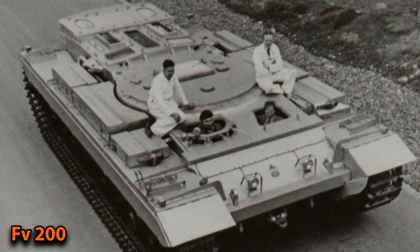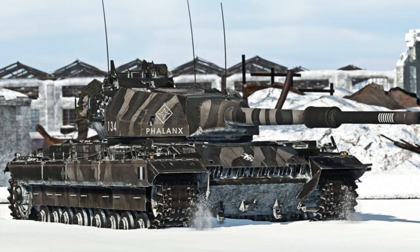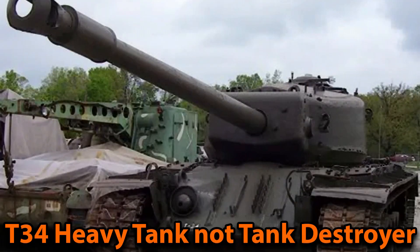The Conqueror was developed out of the FV201 prototype, and the reason why they used the FV201 chassis is because it was almost done with development — in fact every FV200 tank was fitted with this chassis. In addition to that, it was fitted with a very streamlined turret and had a main armament which was the L1 120mm, derived from the American tank destroyer the T34, which in turn was derived from an anti-tank gun.